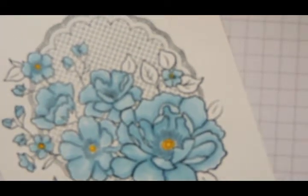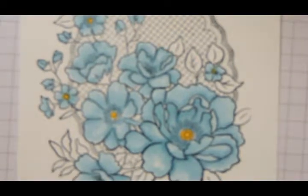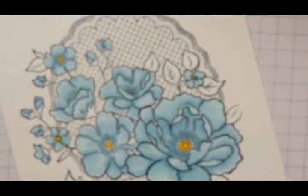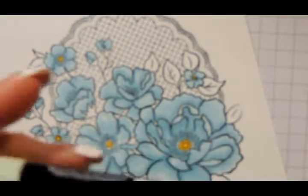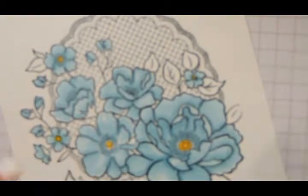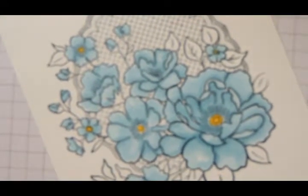I'm going to try the voiceover again because we did have an epic fail on the first part of this. I hope you enjoyed the music, but we are now going to do the leaves, and we're going to be using the Soft Seafoam. You're going to, again, start with the lightest color, and we're going to then highlight and shade with our darker version.